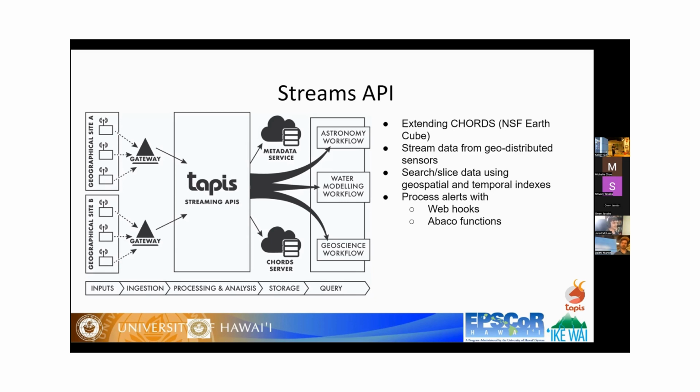Either the sensors can directly provide the measurements that they collect, or the sensors can interact with a gateway that then streams the data in, if you want to do some pre-processing or something like that. That is provided to Tapis, and then it goes on to be stored in the metadata service and core server, and can be served out through set things. You can set up triggers. So let's say your data surpasses a certain value, you can then kick off a task, or you can just kick off a task every time it receives data if you want to.